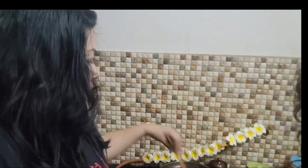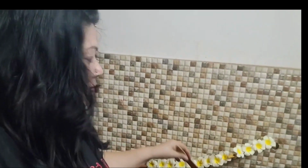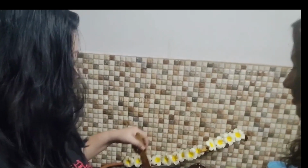This is pizza sauce actually. We are making Italian flavored pizza. So we are adding oregano, Kashmiri chili for actually our Indian flavor too. Then little salt, garlic, onion, tomato. Simple.